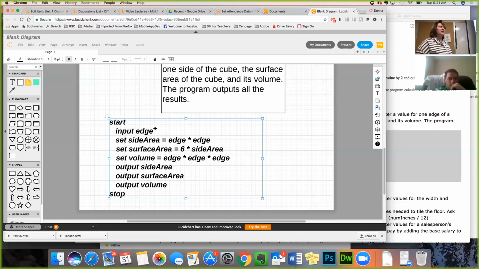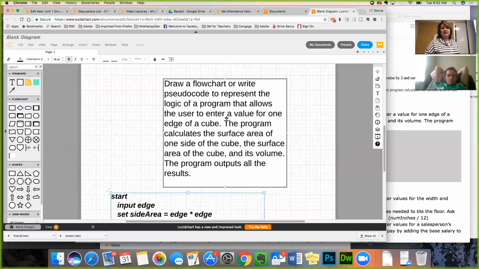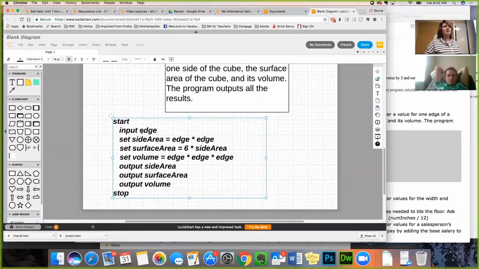Yeah, just whenever you go back in algebra, you have to work with A's and B's and X's and Y's, and that makes algebra really difficult. But in programming logic, what we want to do is we want to use variable names that make sense with the problem, so that when we go back and look at the problem, it gives us an idea what we're doing. So in the word problem, it said, enter a value for one edge of a cube. So naming the variable edge, that's pretty logical, right? What's the name of this class? Fundamentals of Logic, right? Programming logic. But it really works across the board.